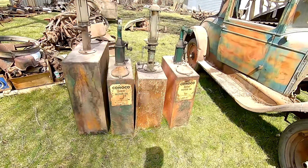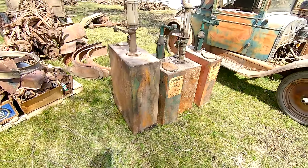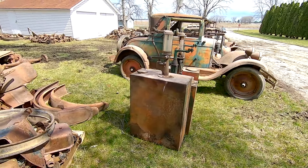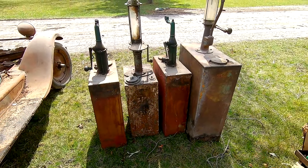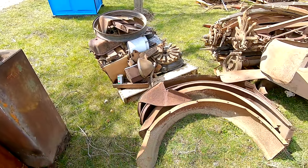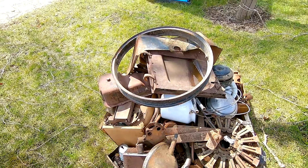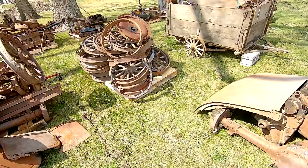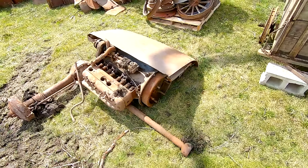Sitting next to that we've got four old school — I want to say these are oil canisters that you pump your oil out of for shops, but I've never seen these in use before, a little before my time. They appear to be in pretty good shape; the glass cylinders appear to be in good shape. Then we have a lot of miscellaneous fenders and running gears. So if you guys see something you're interested in, this is an in-person only auction, nothing online. Again, it's dohertyauction.com.